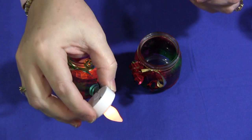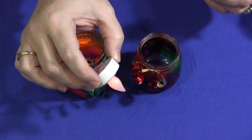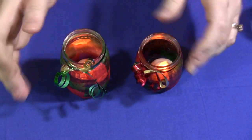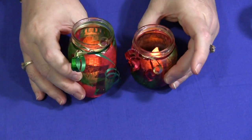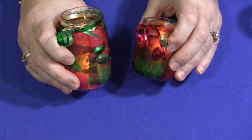These are battery operated, and you can get these at Shopko, Walmart, Menards. They really make the candle holders look nice, and they're safe. You don't have to worry about soot or anything catching on fire, and the parents just love them.